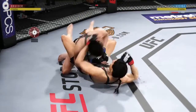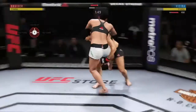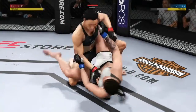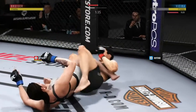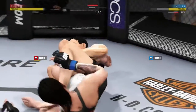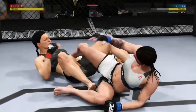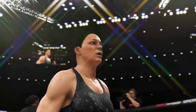She lands a nice elbow there. Didn't open her up, but very well could have. Excellent sweep, winds up in guard. She's trying to secure this ankle lock. That leg looks locked up pretty tight. This is getting tighter — she might have to tap. And there it is. Beautiful job setting up the leg lock for the finish.